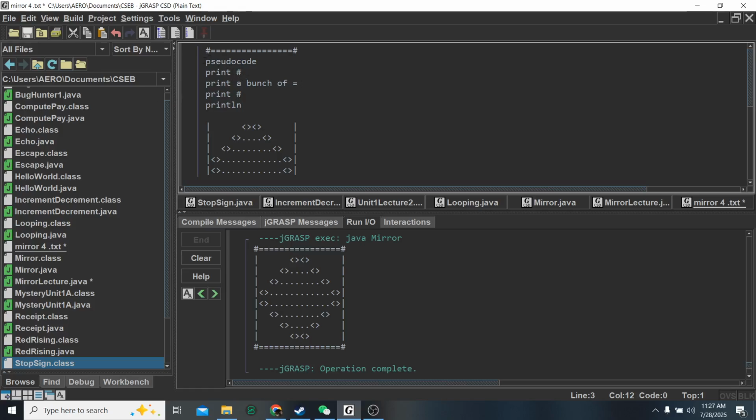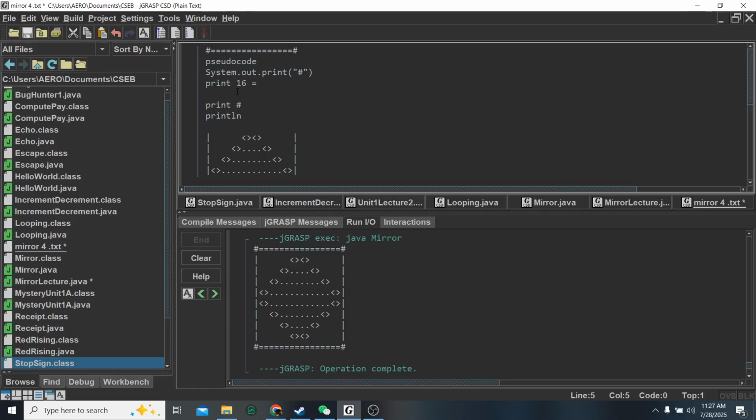Okay, so let's go ahead and think about what this actually looks like in code now. Well, let's print that. Let's print the numeral symbol. I could just write System.out.print, but you get the point. Now, how do I print a bunch of equals? Well, I should probably know how many equals, so 1, 2, 3, 4, 5, 6, 7, 8, 9, 10, 11, 12, 13, 14, 15, 16. Okay, so it's not a bunch. I need to print 16 equals.